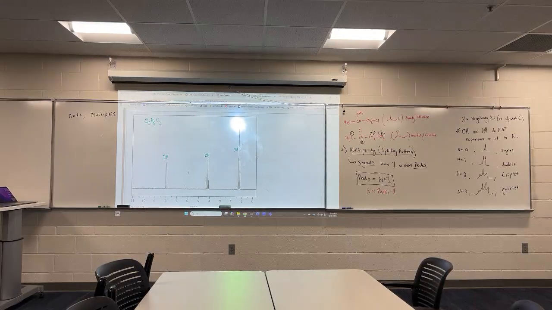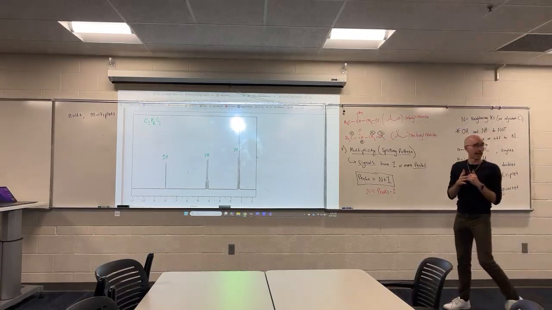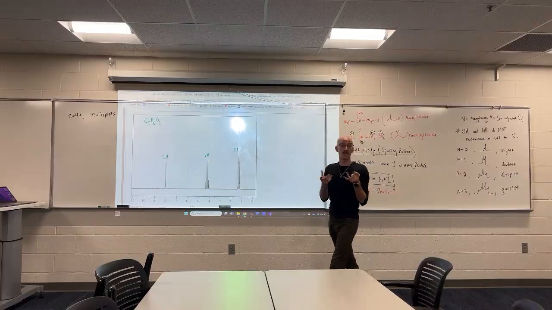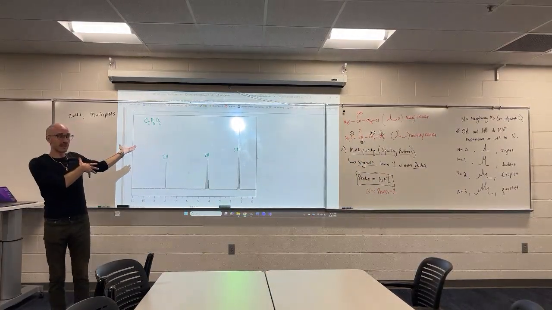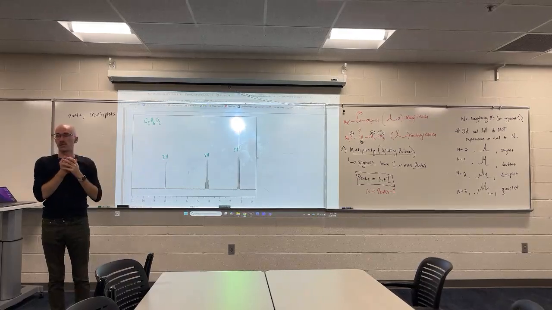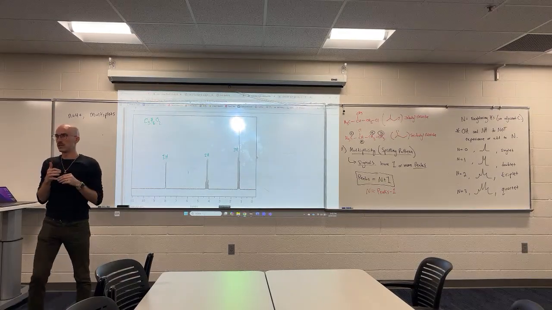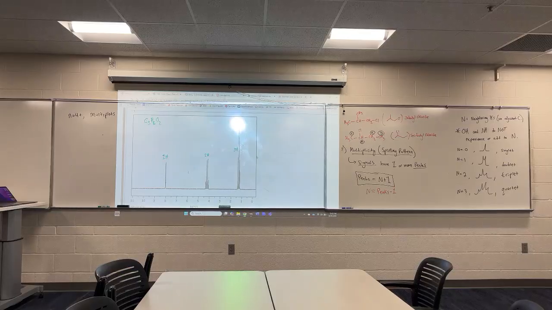Word to the wise, calculating degrees of unsaturation will give you a hint of how you need to combine pi bonds and rings to try and make sense of a structure. Are there any degrees of unsaturation in here? That is important to know. If there's no pi bonds, you want to know that. If there are pi bonds, you want to know that. Or if there's a chance at rings, you want to know that. So I might start with degrees of unsaturation. What's the rule? 2 chicken rule.